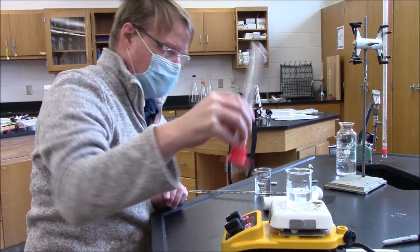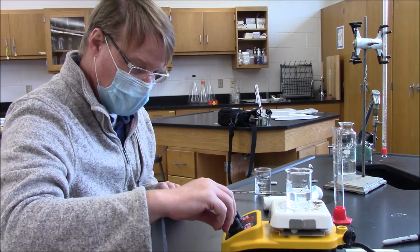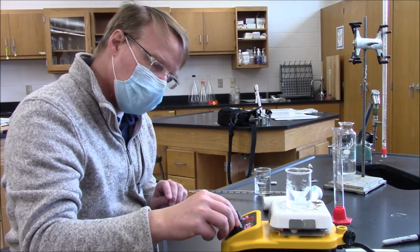Okay. All right, now the right-hand knob on the yellow hot plate is stir. You can turn that on. Does it matter how far I turn it on? Just turn it to the middle. But no, it doesn't really matter. There you go. Maybe a little less. Maybe that's a little aggressive.